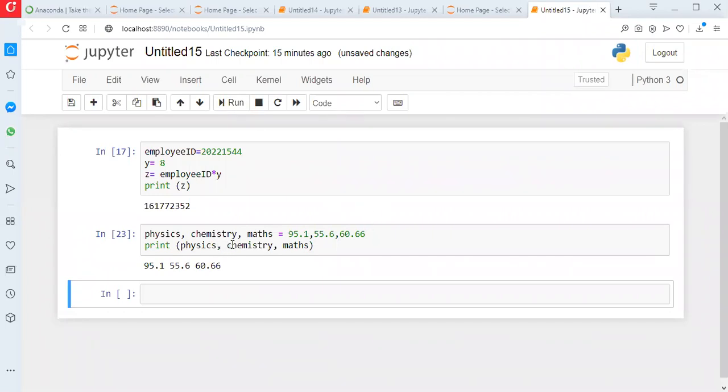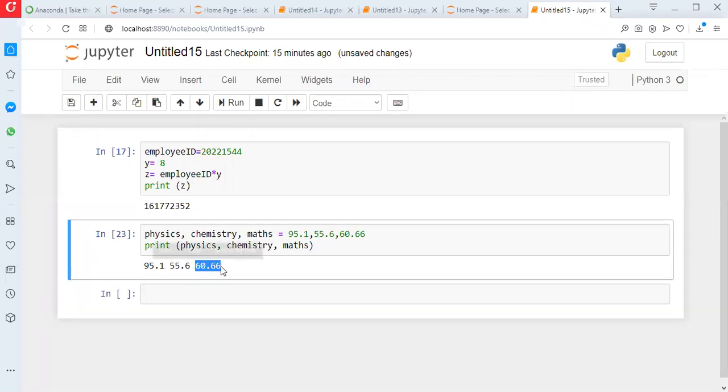If you write it in quotations, it is a string. If you change the numbers by putting some quotation inside the quotation, then you will see that it is a string.